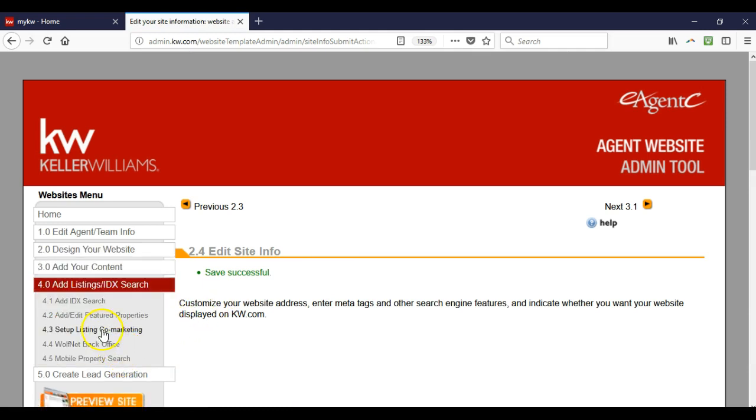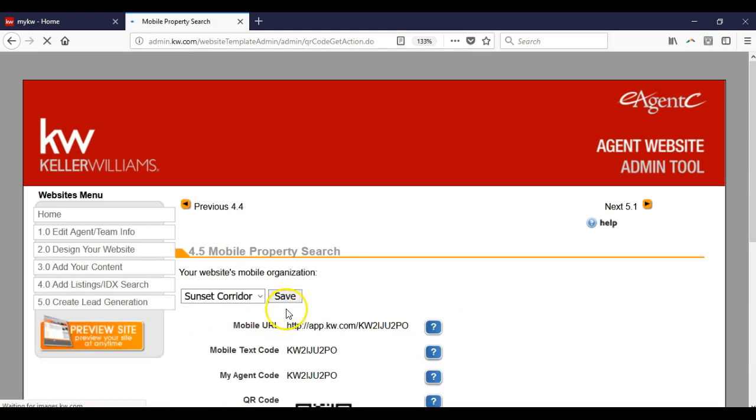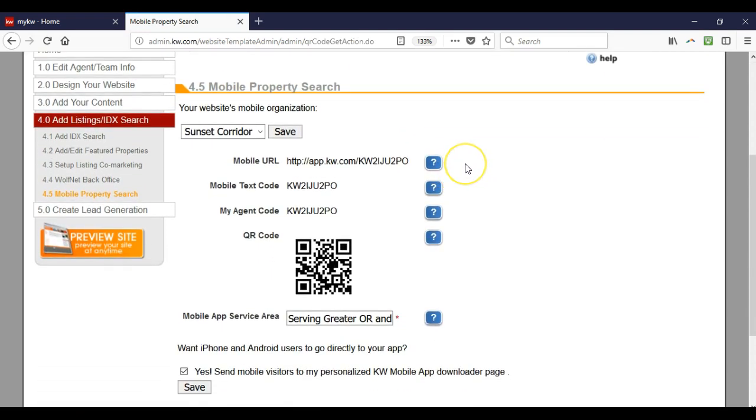Now, the final and most crucial place is to click on 4.0 and 4.5. This is where you can view all of your app info. All right, if your app info does not display, click the drop down up here if it says None and select your Market Center name. Once you click on that, then it'll automatically display all of your app information instead.